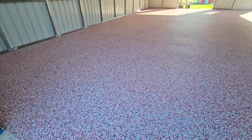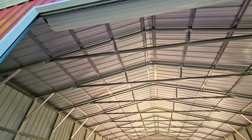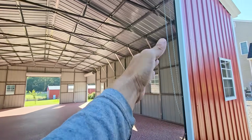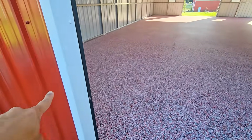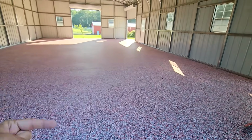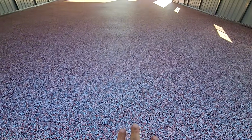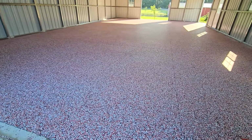Alrighty, day number 2.5, and we are at a standstill. Let me show you what happened here. My guy's completely lazy when it came to taping off the front entrance of the garage. Usually when we do the garage floor, we will pull the garage door all the way down, leave a little bit at the bottom, and cover it with plastic tarp. And then normally we will put a piece of tape across the whole extension over here versus just strips, because when it rains, water is going to come through and it's going to run down the ridges of the door and then get on the floor. So we averted a disaster. Luckily, the epoxy was set up before the rain and the water or the puddles hit it. We got really lucky here.